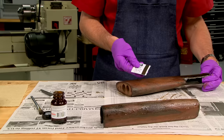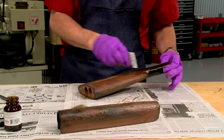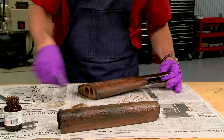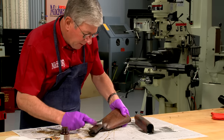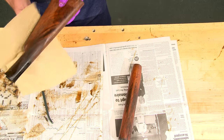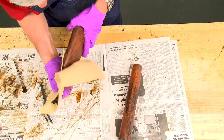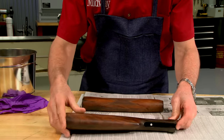Then, I scrape off the finish with a plastic scraper, such as an old key card. The checkering is cleaned out with a small nylon brush, following the lines first in one direction, then the other. Once all the old finish is scraped off, a piece of burlap will remove the last of the residue. With the finish stripped, I can begin removing the oil from the wood.